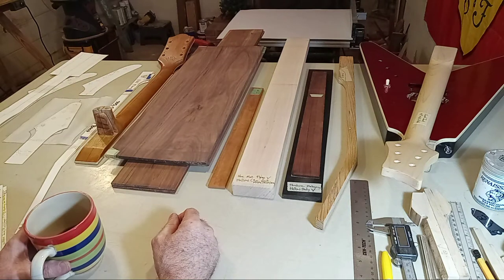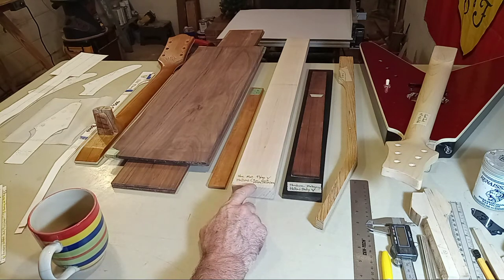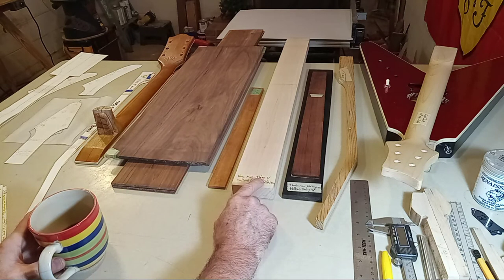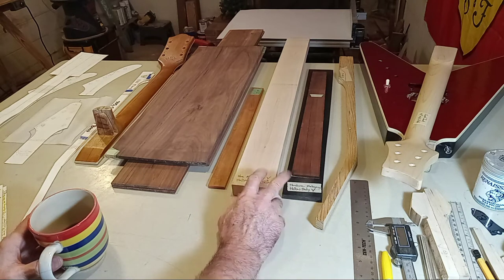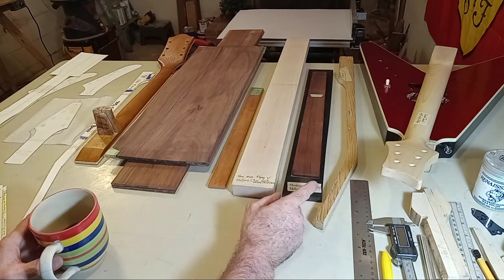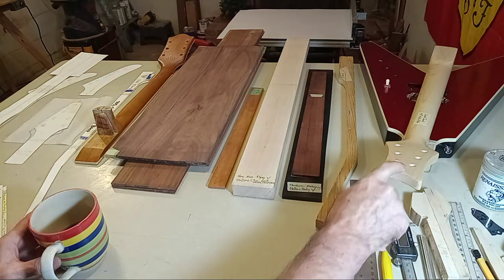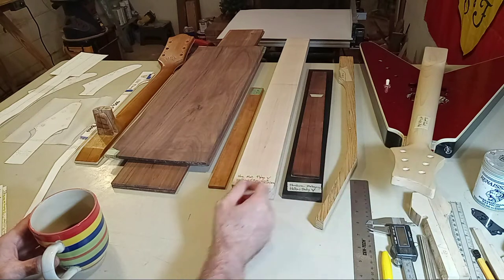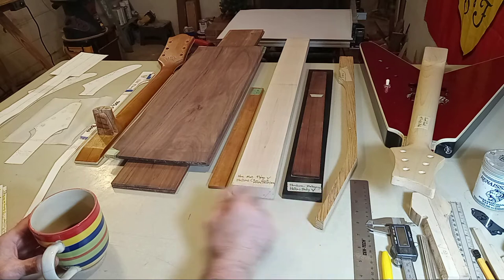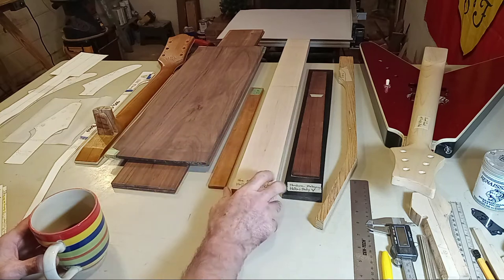But I'm just going to kind of shoot from the hip here. These species of wood in the middle will be, very quickly, I'll move into transitioning into building that custom neck out of maple and Gabon ebony for the hollow body Flying V. I'm not going to put that neck on our poplar body sparkle Flying V here. I'm going to do the online neck that I bought, which was really affordable. And some people might be thinking, oh man, I thought you were going to build a custom neck. Well, I am. I'm going to build a custom neck, as I just said, and we're going to put that on the hollow body Flying V.